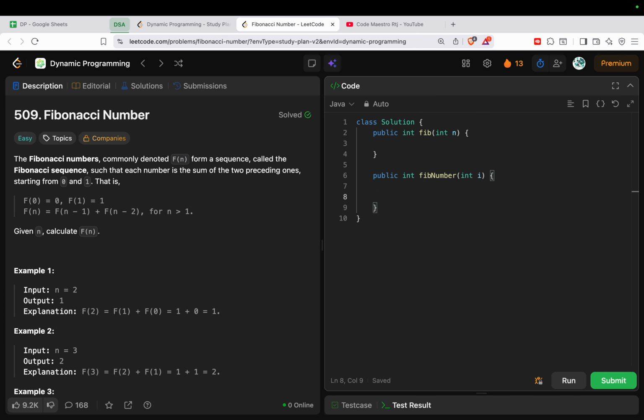And it will simply rely on its previous numbers: Fibonacci number of i minus 1 plus Fibonacci number of i minus 2.